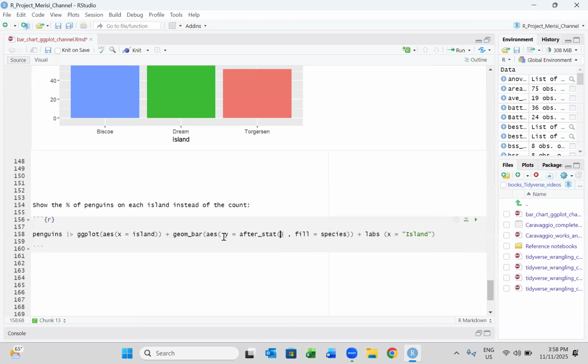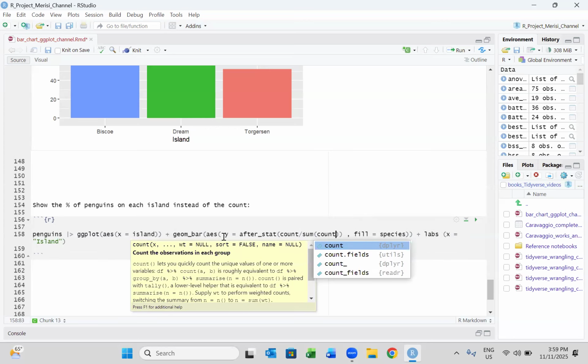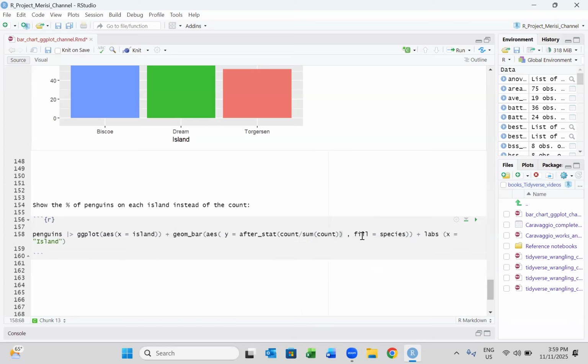We want to show the percentage, and the percentage is simply count divided by the sum of the count. That's actually the proportion. So if you want the percentage, we can multiply by 100. It's okay to show the proportion, like 0.20 or 0.5, but if you want to show the percentage, you can multiply by 100.